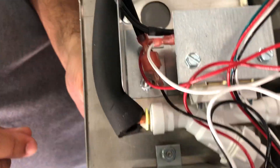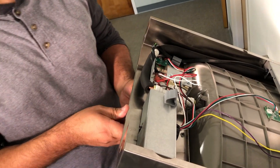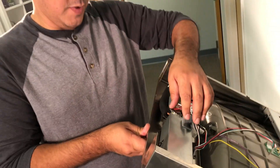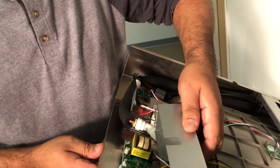That metal cover has two nuts that go on the bolts that are sticking out of the unit — one there and one over on this side. So once you get those, unscrew those nuts. You need a 3/8 socket wrench to pop those two nuts out. And that'll get the job done. And then that comes right off.